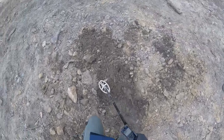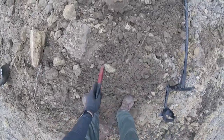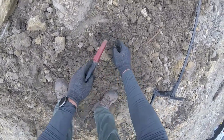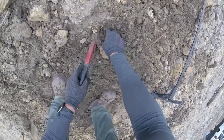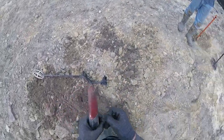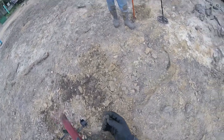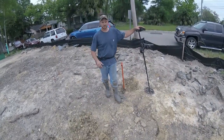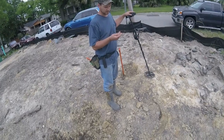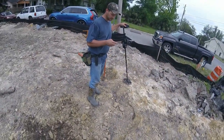Something here. Good? Sounds really good. I don't know what that is. Musket ball. Is it? Yeah, well, it's a weight. One of those. It's an old one. Find these on really old sites. Got a hole in it. It's like a weight, but oh, it's a musket ball. Fishing weight. Yeah. Net weight, whatever. Net weight, excuse me. It's a big one.